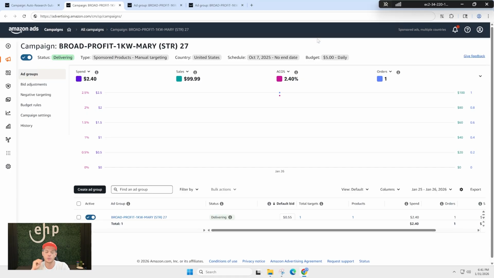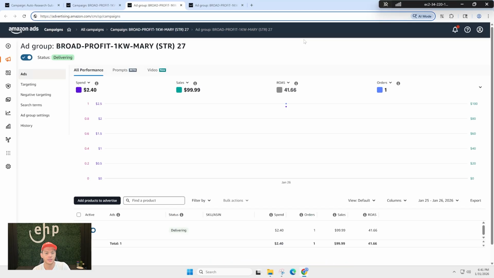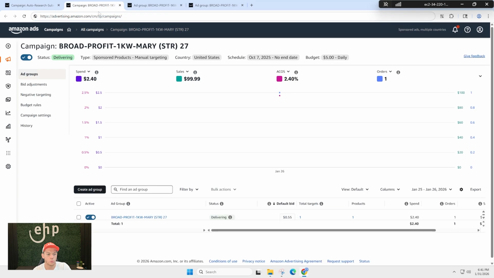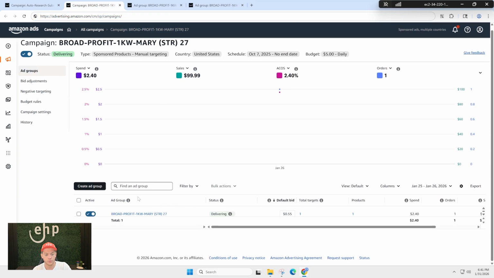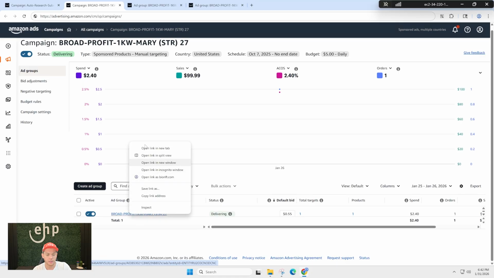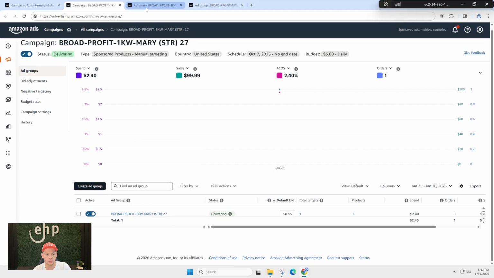So it depends on the item, but you can get it down to 2 cents per click, again, depending on the item. But the first goal you want is just to get it below Amazon's suggested, because you don't want to be stuck in the trap. Amazon's making money off of this. So what you're going to do is go into your ads. You're going to click on one of your ads. For example, we're in an ad right now. And now we're going to click on the ad group. You can right click and click open link in new tab.